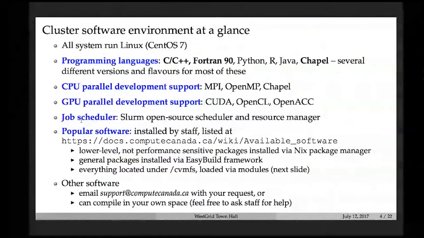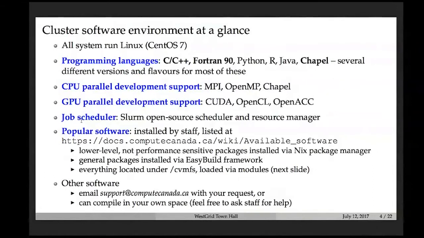So for software installations, this morning I counted, we have close to 200 packages installed already centrally on the systems, and these are available via software modules. I'm going to show you in the next slide how to load these. They're generally installed under the CVMFS directory tree, and you have to load the module before you can actually use these packages.